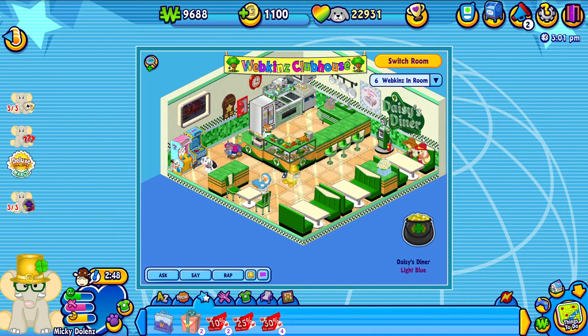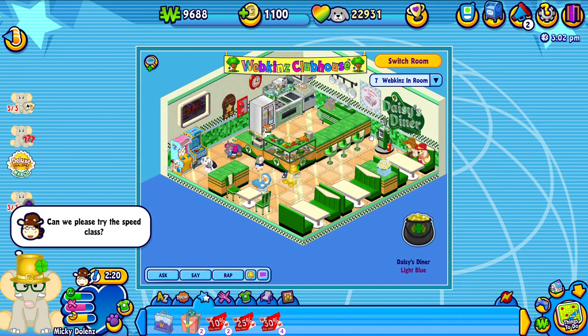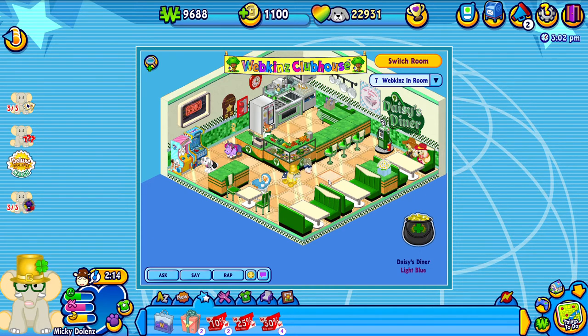One thing I forgot to tell you guys about Kendall - I'm sorry Mickey, I know this is your day - but Kendall is also the family's representative for everything in the Webkinz Stadium. That's because each individual pet has different levels in the Kinsville Academy for the classes. And since I have 20 pets, it would take a very long time to go to the Kinsville Academy with every single pet each and every day. So I decided Kendall was going to be the one to represent the family. She's really outgoing so it would make sense.